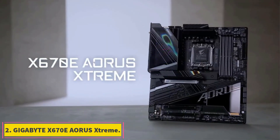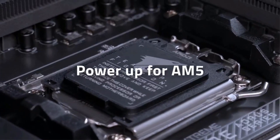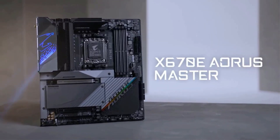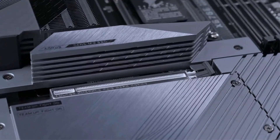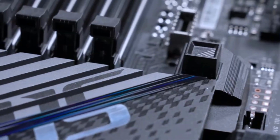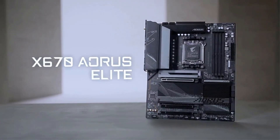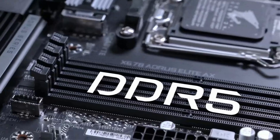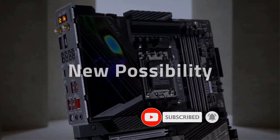Number 2: Gigabyte X670E Aorus Extreme. If you're looking to build a new AMD Ryzen-based gaming PC and you have an unlimited budget, the Gigabyte X670E Aorus Extreme is a motherboard option you'll want to consider. This motherboard offers an advanced 18-plus-2-plus-2 power design, making it a perfect option for anyone who wants to go for big overclocks. It can also support up to 192 GB of DDR5 memory, 48 GB per DIMM slot, comes with PCIe 5.0 support, 4x M.2 socket 3 connectors, plenty of RGB connection options, a USB Type-C port, and plenty of USB 3.2 ports and headers. The downside is that its extreme design comes with a hefty premium — this motherboard comes in at nearly $700.